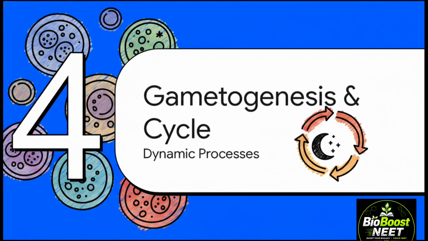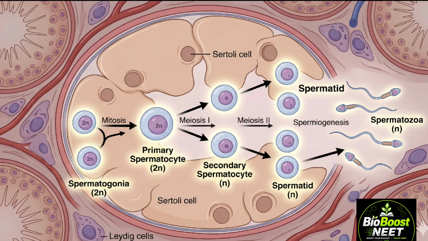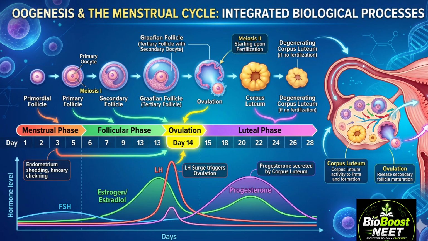Okay, we've covered the anatomy, the what and where. Now let's get into the physiology, the how. We're going to explore how these amazing gametes are actually formed, and then look at the rhythmic, monthly event known as the menstrual cycle. You know, this comparison is just fascinating. Spermatogenesis in males is a continuous assembly line. It kicks off at puberty and just keeps going, churning out millions of sperm. But oogenesis in females, it's a completely different story. It actually starts when the female is still a fetus, then it pauses for over a decade, and finally resumes at puberty.